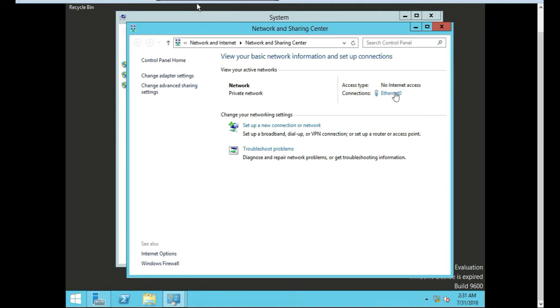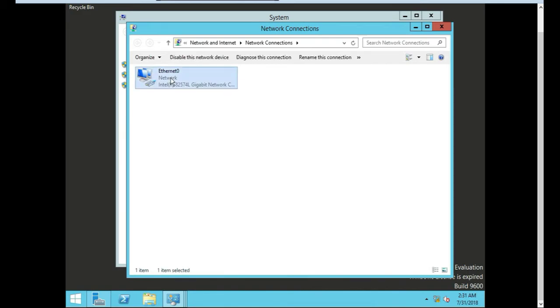I only have one network interface card, so we'll just do that. We're going to change adapter settings. We're going to name it actually. You can name your adapters, which is nice. Change adapter settings, right-click on it, rename it to... What is the domain name? What domain are we going to name it to? Let's call this CV Lab. How about that? We'll call it CV Lab, CommVault Lab, right? So that's our domain name, CV Lab dot local.